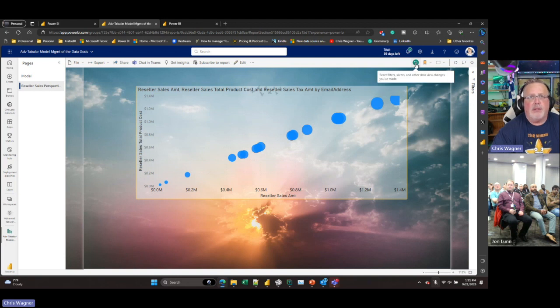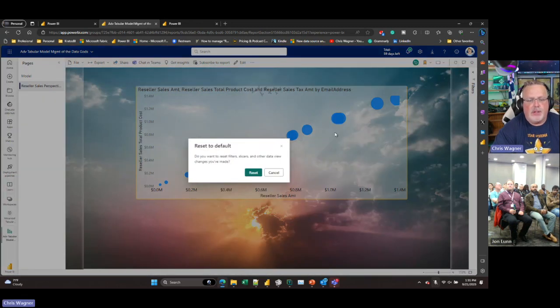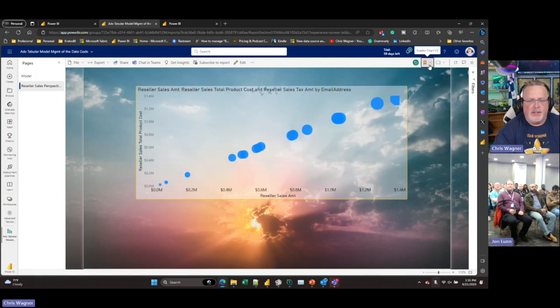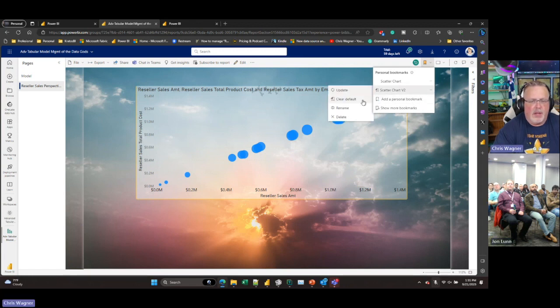Okay. You may find that this is incredibly useful, especially if you're serving large organizations that have a wide variety of people who have many different needs. Okay. They can always go back. They can always hit reset and go back to the default view. But because they selected this as their personal default, it will always be their default until you remove that default setting there.